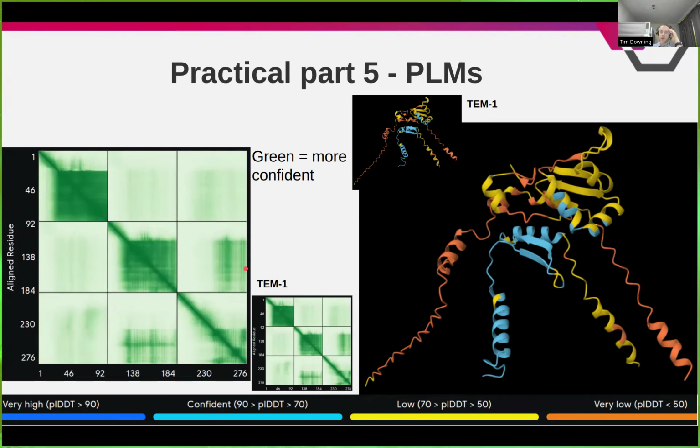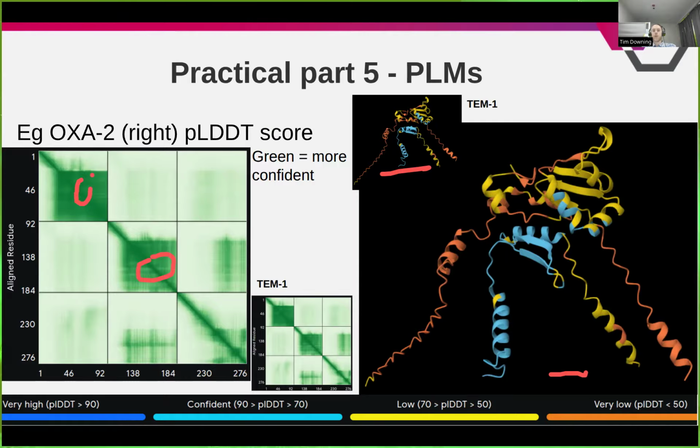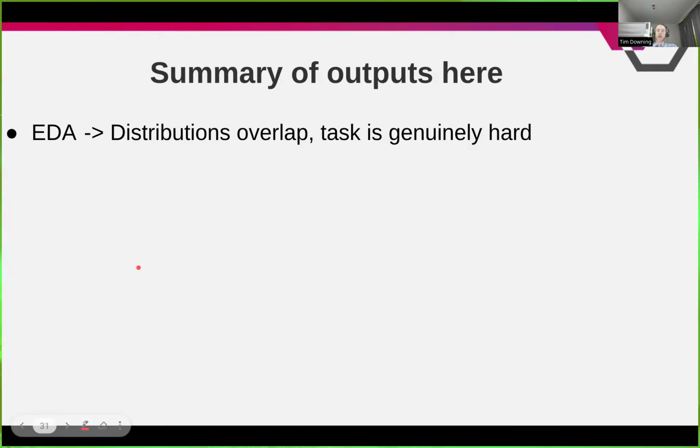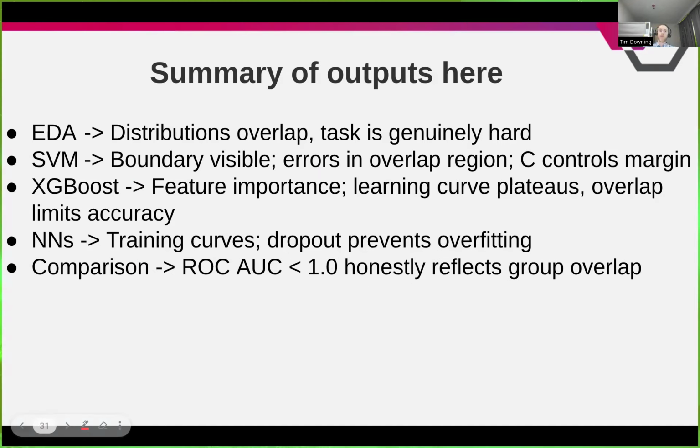And if we move to OXA1, again, you see the structures are very, very similar to each other, and the aligned residue scores again reflect that too. If we look at VIM2 next, you can see again that there's a high level of structural conservation, even though the amino acid sequences actually diverge quite a bit, and those regions are present throughout the protein. So that kind of ends the practical side here.